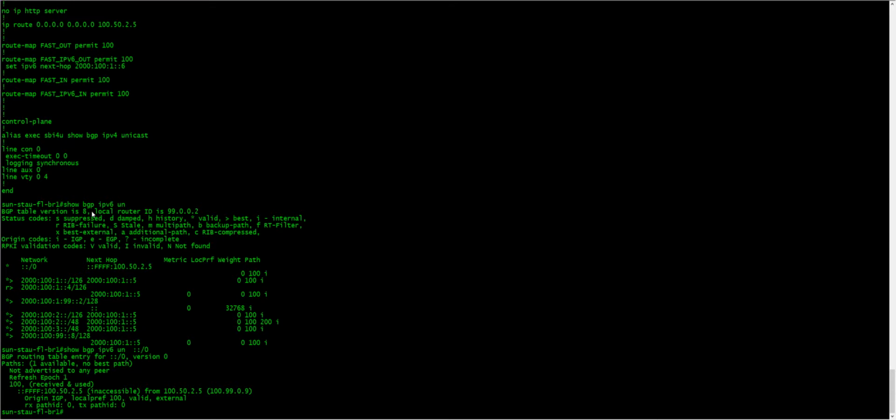But when I go to the CE router and look at those same prefixes, because they went through the policy, you can see the modified versions here of the next hop that I had set, right? And that's why I'm able to put it in my BGP routing table and select it as a best path. But for some odd reason, for the default route, it doesn't change the next hop.